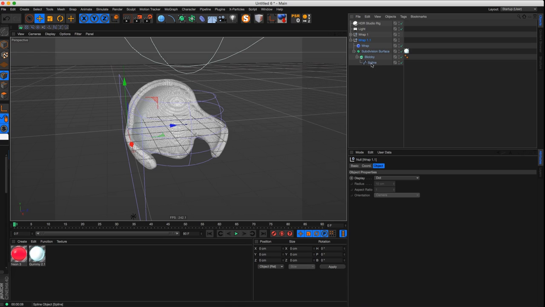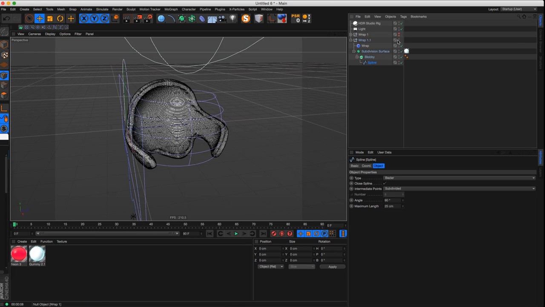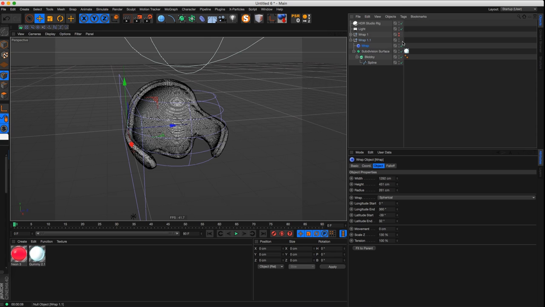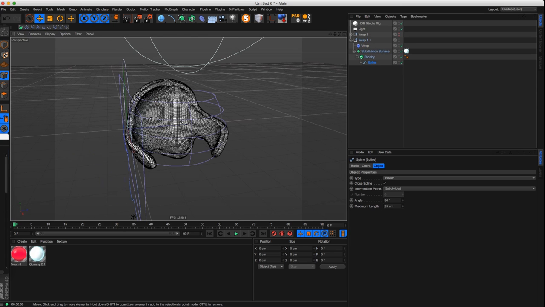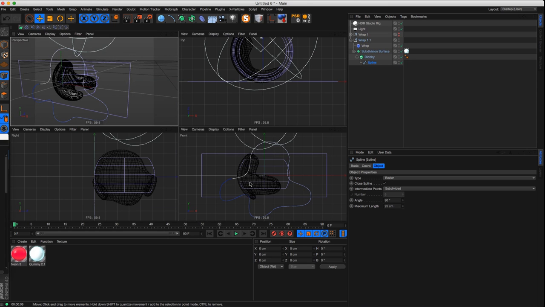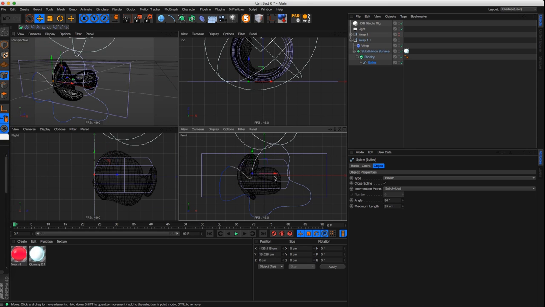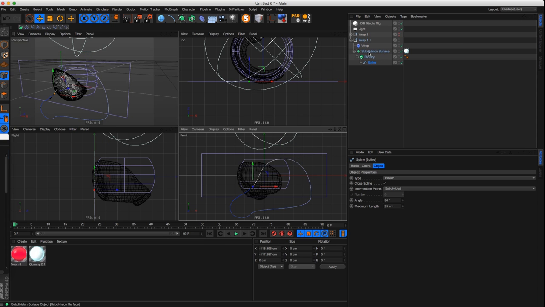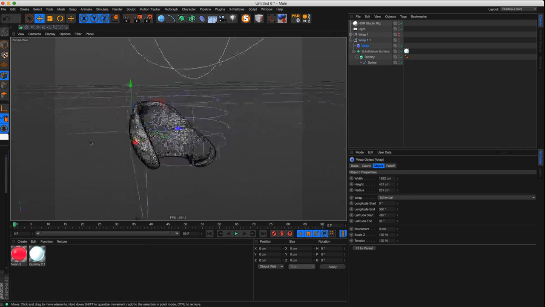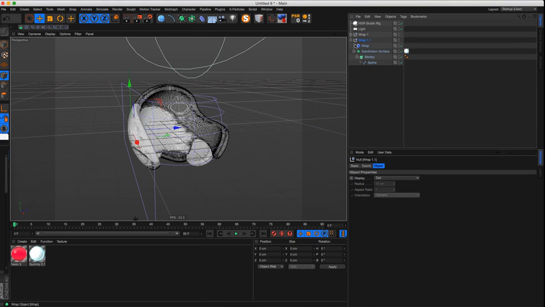And if you really wanted to get precise about this, you could go in and adjust this spline on this one and make it a little bit of a different shape. Maybe delete some points here. So we just want a different amoeba blobby kind of shape here. Boop, boop, boop. Like this. Cool. And then we're going to do the same thing. So this is our new blobby shape. And let's turn back on our original wrap.